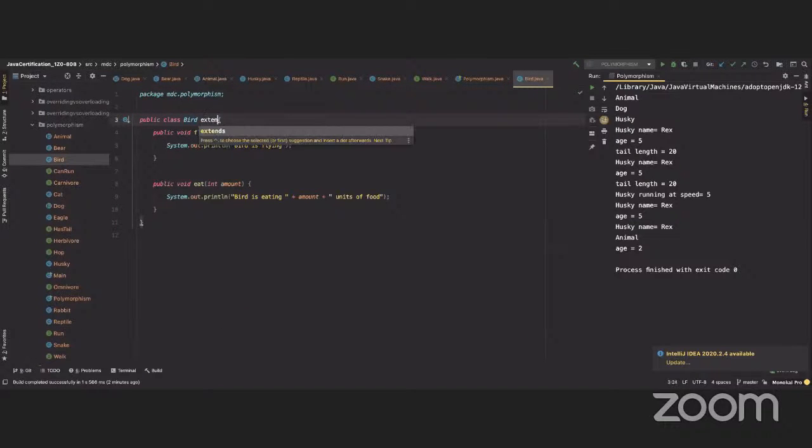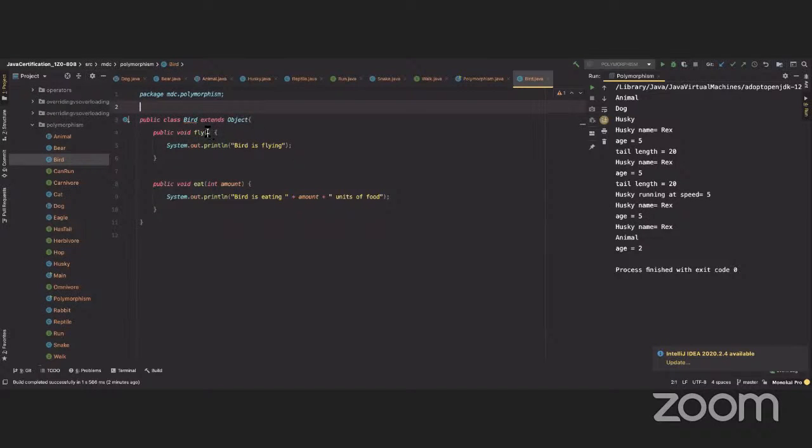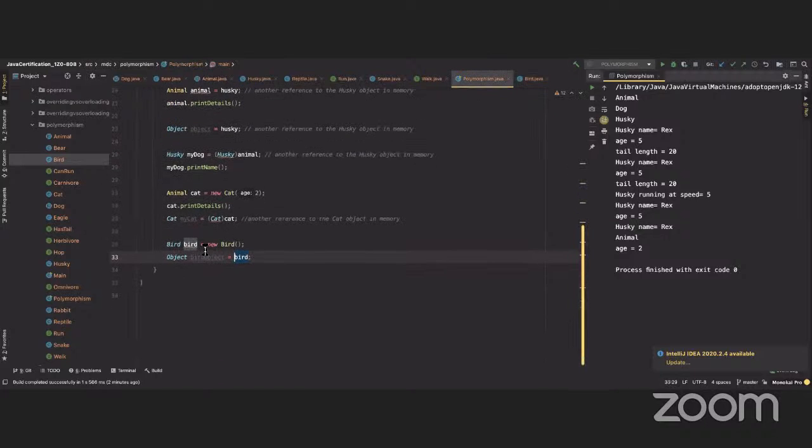So this is like just doing this, but it's unnecessary. If you hover over this, it says class Bird explicitly extends Java Object. So this is not necessary. This is already there. That's why we can say Object birdObject equals bird, because bird is an object, or bird extends the class object.